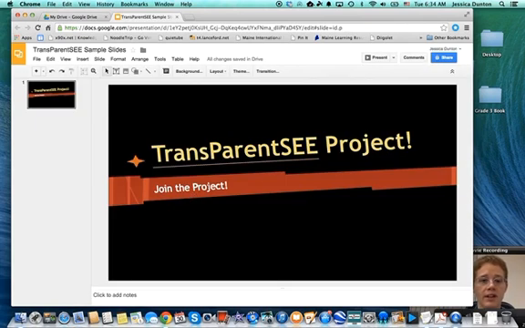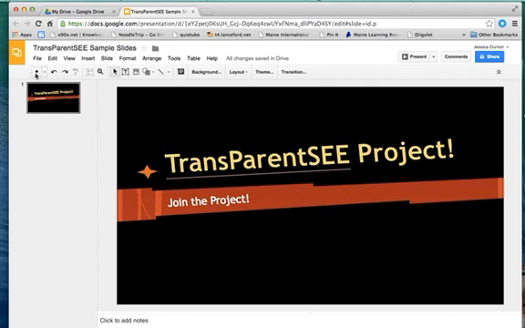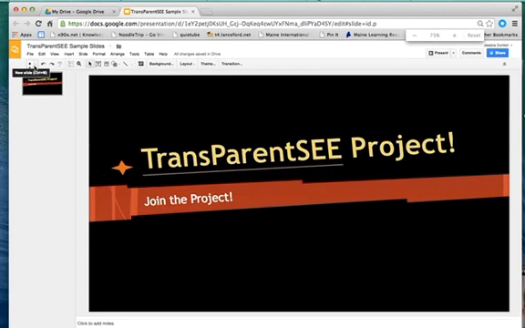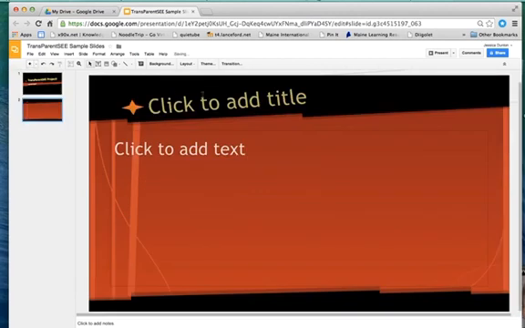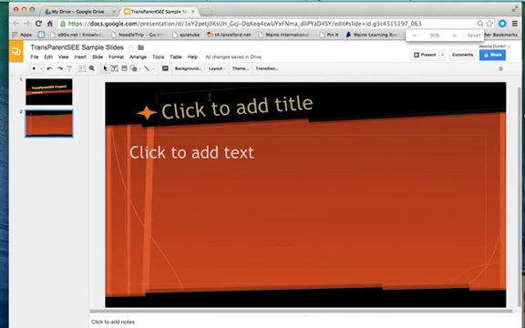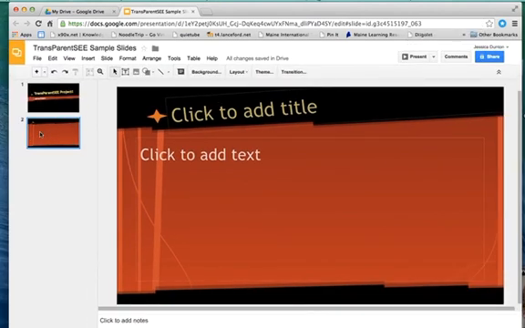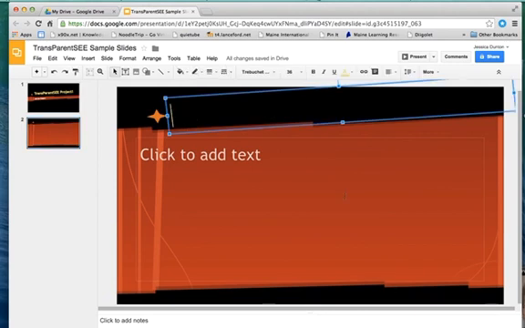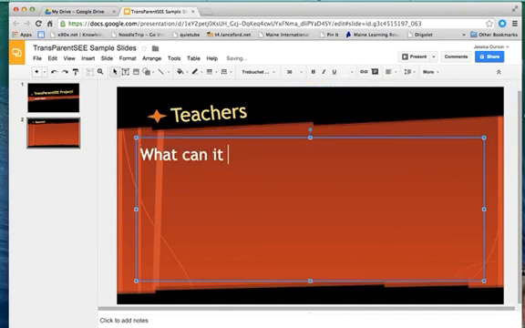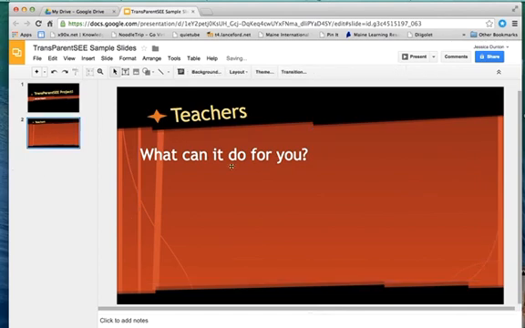All right, now you have one slide here. You can also add slides very easily with this add button right over here. Okay, so that's really convenient. Just click it and you add another slide on. There we go. You have it right here. So click to add a title for teachers, and then you can go ahead and edit right down here. What can it do for you? Right? And you can use these as talking points. This is just like you would do for any PowerPoint or any other slide program or presentation program that you would use. It's a really, really quick way to help you put a presentation together.